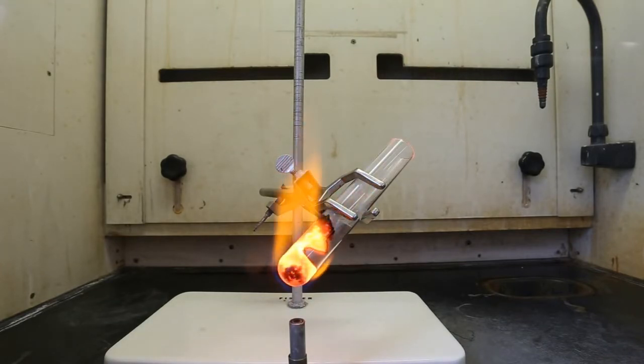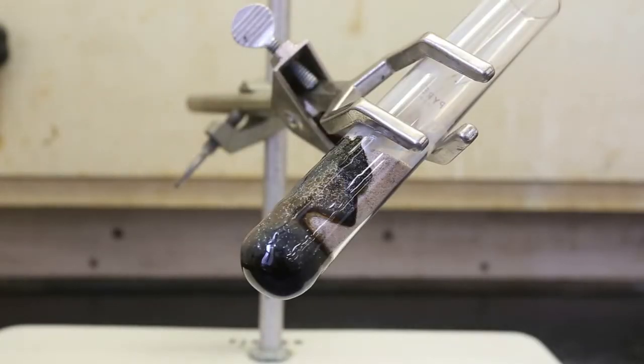In terms of mass, this means that the magnesium metal should always be about 1.6 times the mass of the silicon dioxide. The heating up of the test tube is time-lapsed, but the burning of the magnesium will be played in real time. When heating the test tube, it should be pointed away from you at all times. There is a risk of burning magnesium flying out the front. Here I have time-lapsed the cooling of the test tube, and you can see that it slowly cracks as the test tube cools down. Don't worry about this because the magnesium silicide has coated the inside of the test tube and it will prevent it from falling apart.